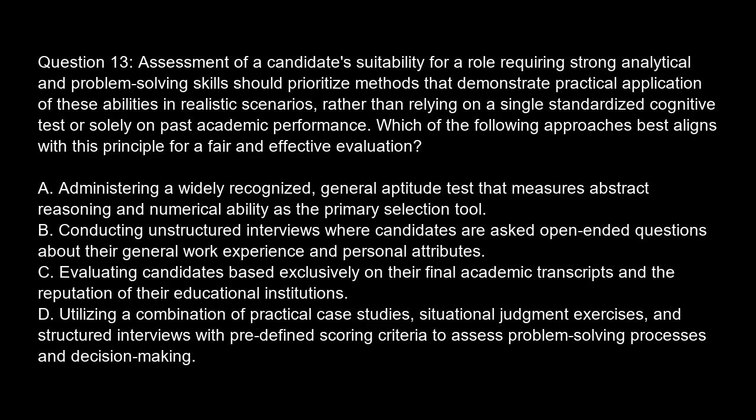Option A. Administering a widely recognized general aptitude test that measures abstract reasoning and numerical ability as the primary selection tool. Option B. Conducting unstructured interviews where candidates are asked open-ended questions about their general work experience and personal attributes. Option C. Evaluating candidates based exclusively on their final academic transcripts and the reputation of their educational institutions. Option D. Utilizing a combination of practical case studies, situational judgment exercises, and structured interviews with predefined scoring criteria to assess problem-solving processes and decision-making.